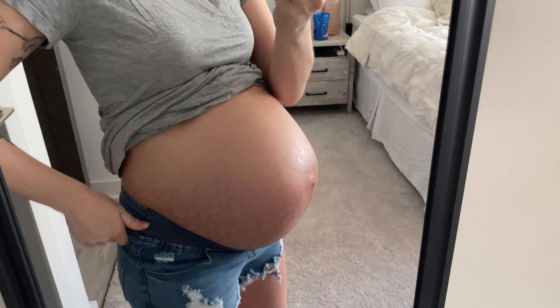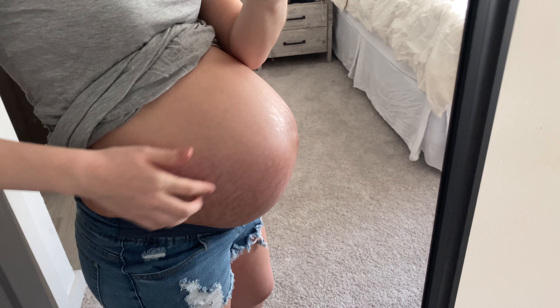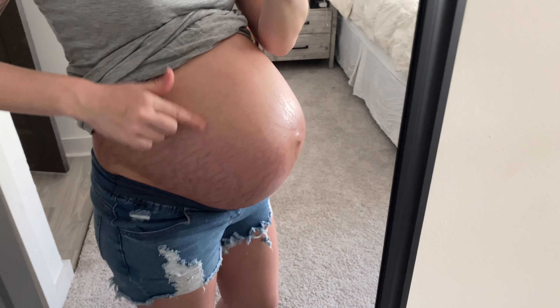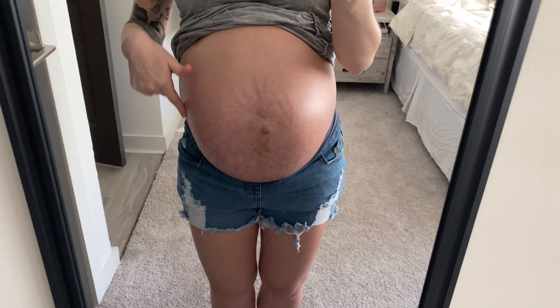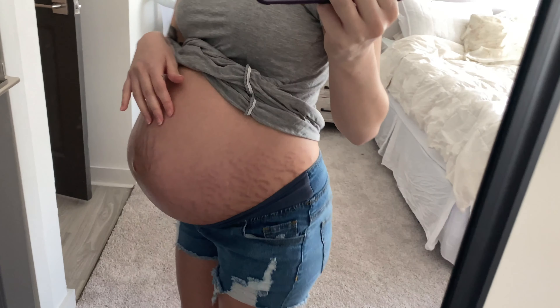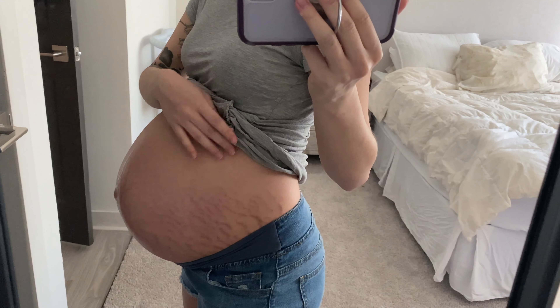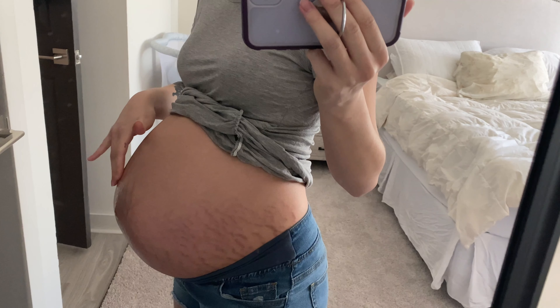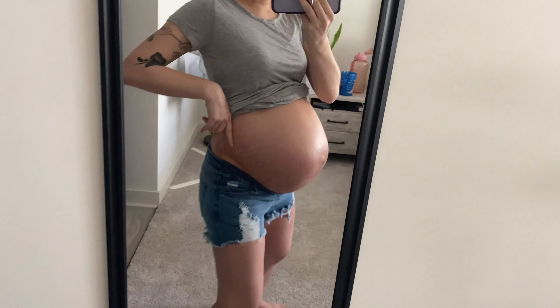Here is the belly for everyone who's been asking. And speaking of stretch marks, here is what they look like. They've gone all the way back here now. This side I feel like isn't as bad, and then there's the front — the bottom of my belly literally looks like a watermelon because there are so many stripes on it. They're kind of itchy sometimes but as long as I put lotion and oil on it, it's fine.